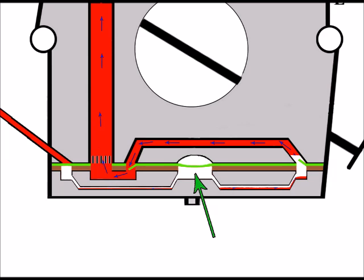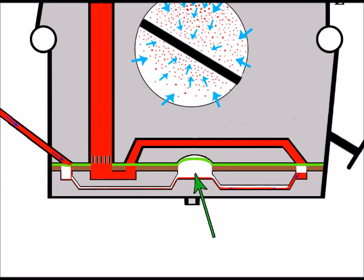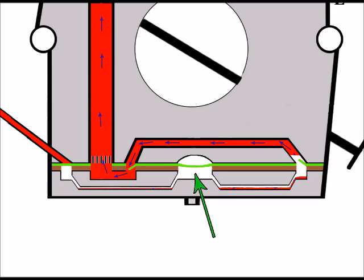Another area of a fuel pump diaphragm failing issue is this area here. This is the actual fuel pump area of the fuel pump diaphragm, and it relies on a good range of movement up and down to allow for good pumping action. I've just moved the fuel out the way of the diaphragm here, by the way, just so I can explain things and show things a little better of the diaphragm's movement. But when all's working correct, there will be fuel there.